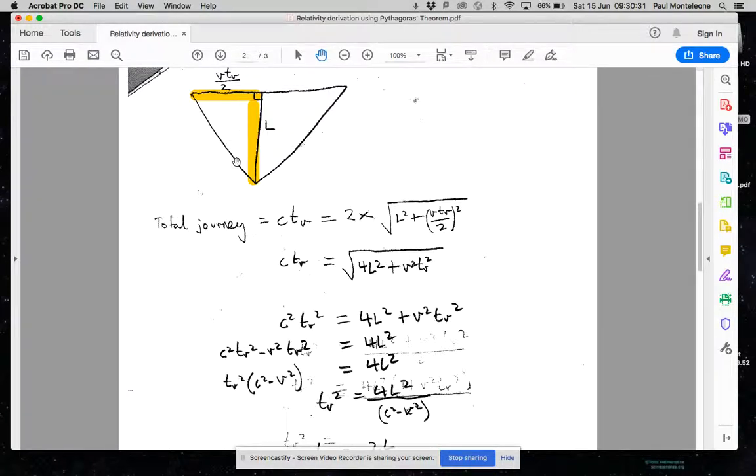Okay, so you've derived an equation for c. I'm pretty sure that what you'll get is this equation over here: c equals the square root of L squared plus (v tv on 2) all squared. Now, because we're determining the distance that the light has travelled, what we've determined in our expression is just one leg of the journey. So we need to times that by 2 to get the total journey. We know that the distance is just the speed of light times the time, using the same equation, and that's equal to 2 lots of our expression for c, which we found here.